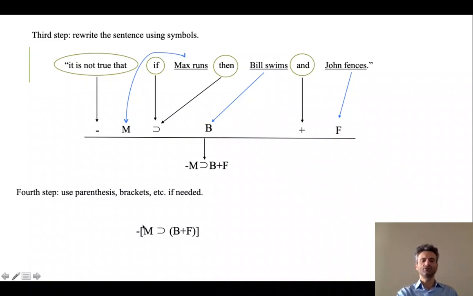Now notice that in addition to parentheses, I also have brackets. Why do I have brackets? Because if I don't put brackets, then all I do is I negate M, but I don't want to negate M only. I want to negate the whole thing. So I put brackets and a minus sign outside the brackets, symbolizing that I'm negating the entire thing. Easy? No? Let me give you another example.